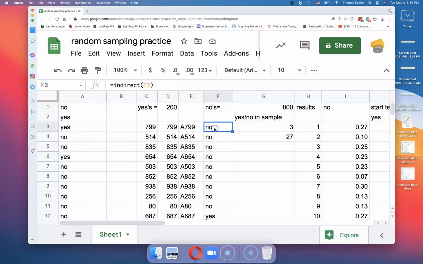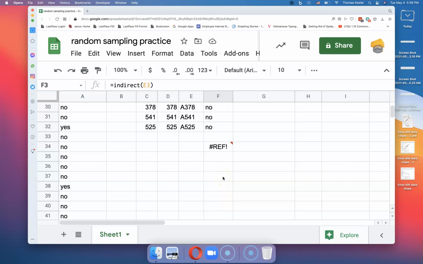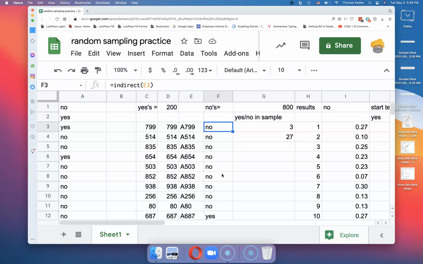And now we're ready to use a command you've never seen, which is called INDIRECT. So this says INDIRECT, don't do what's in E, but go to the cell that you find in E, and that cell is the value you're looking for. And we move that down, and that gave us a sample, so we got 30 out of the 1,000 values. Then here in a yes-no, we said, okay, of those 30 values, how many are yes? We did a COUNTIF on yes and a COUNTIF on no.